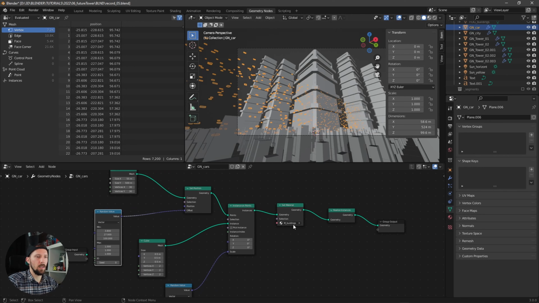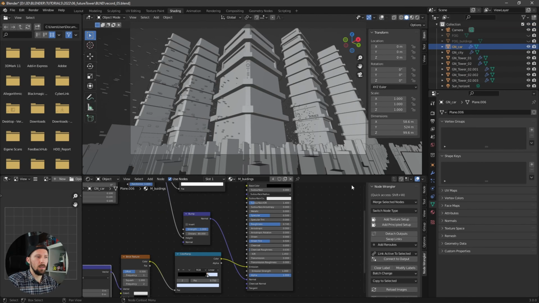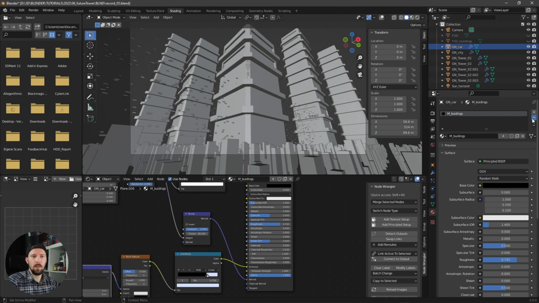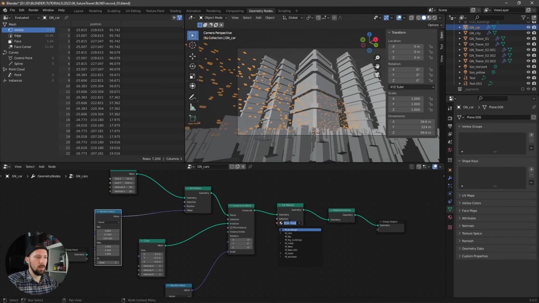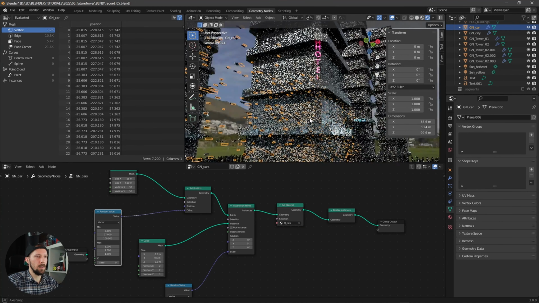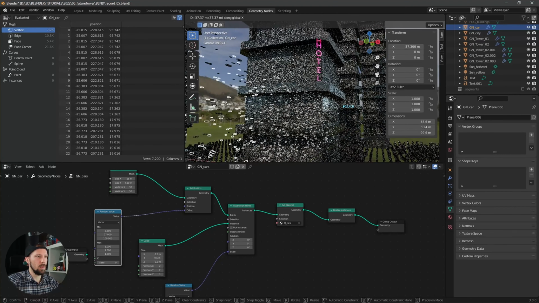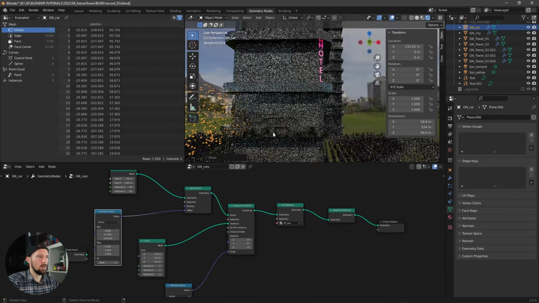We have to make a new shading here. So let's get rid here of this one, make a new one really quick. Cars, and put this one here down, maybe the roughness a little bit up. And we want to go here into the geometry nodes again and change this one to cars. And now we are having here these geometry nodes, cars here in our scene.